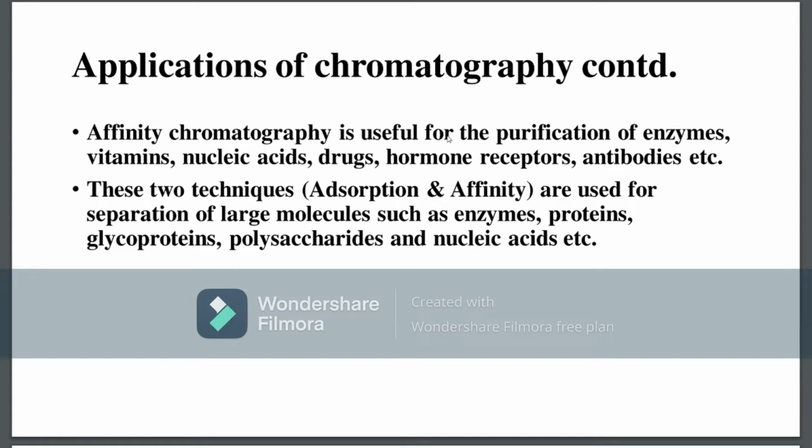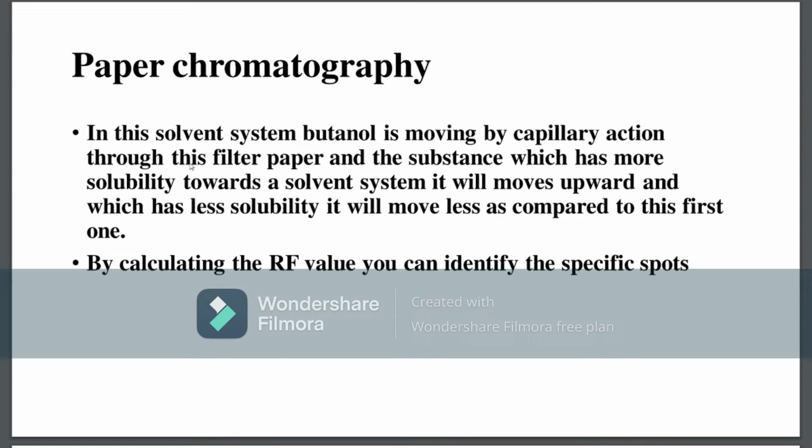Affinity chromatography is useful for the purification of enzymes, vitamins, nucleic acids, drugs, hormone receptors, antibodies, etc. These two techniques, that is adsorption as well as affinity, are used for the separation of larger molecules such as enzymes, proteins, glycoproteins, polysaccharides and the nucleic acids, etc. Now coming to the paper chromatography, as this is in detail.